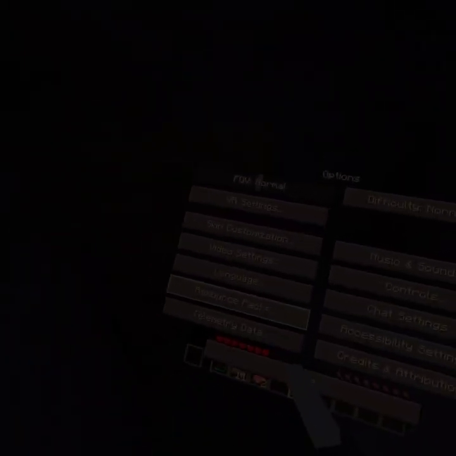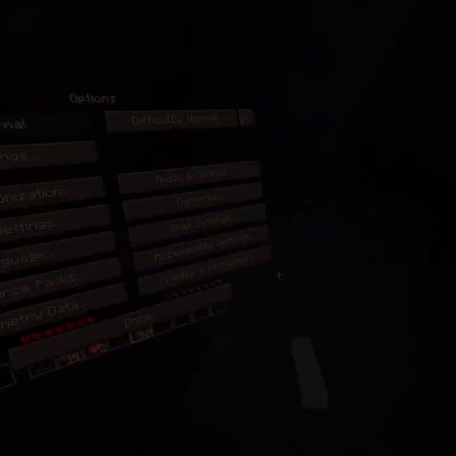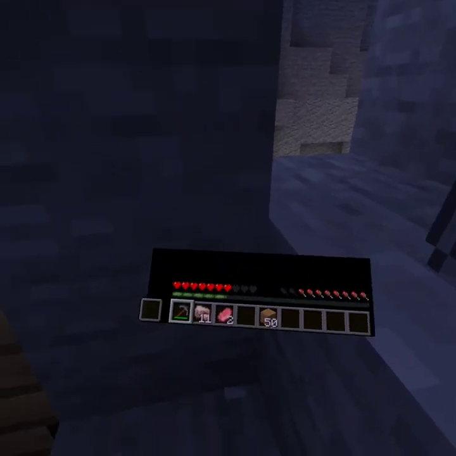Oh, it's dark in here. Oh, I can't even see my menu that good. Hold up. I need to change my video settings. Brightness, all the way up. Okay, yeah, I can kind of see in here now. Nice. That's good. But also kind of scary.